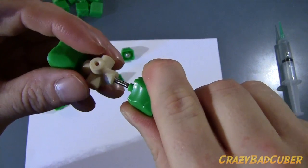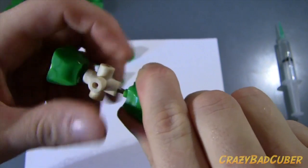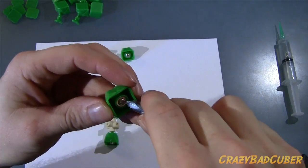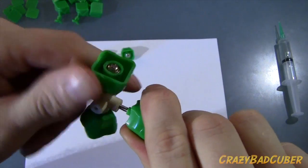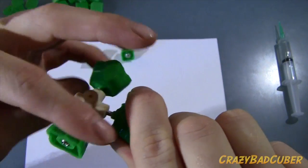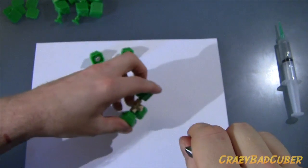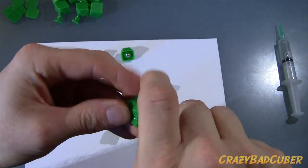And I want you to do it to the opposite side. And grab another one, and do it to one side. Okay, so now that you have 3, I'm going to go ahead and do my other 3, but I want you to put all of yours on.